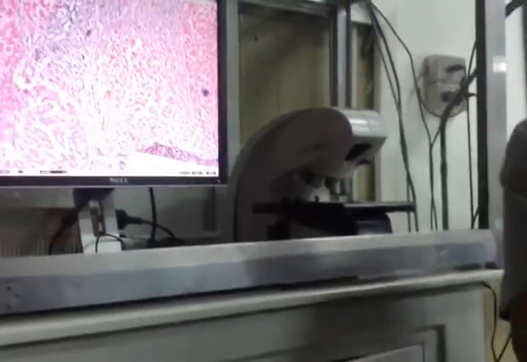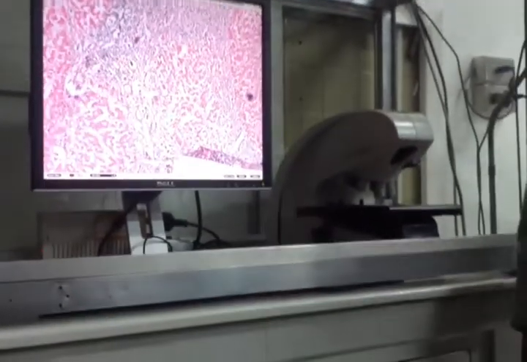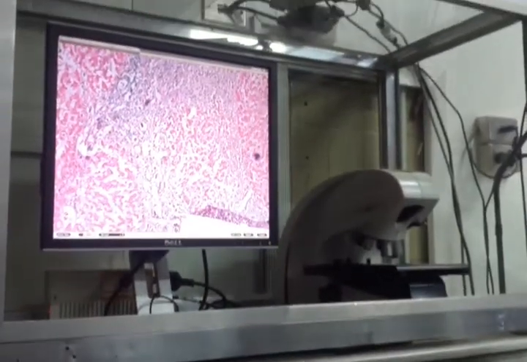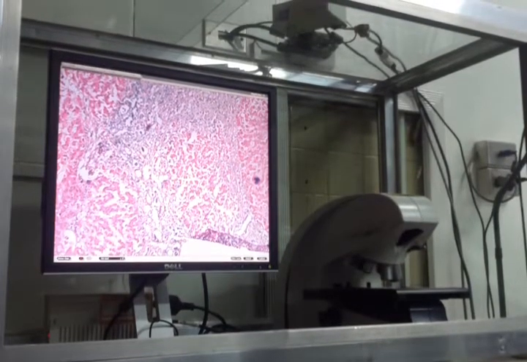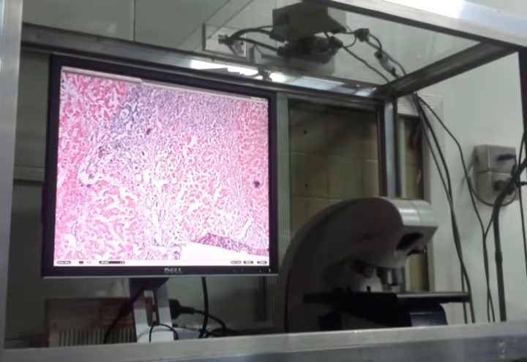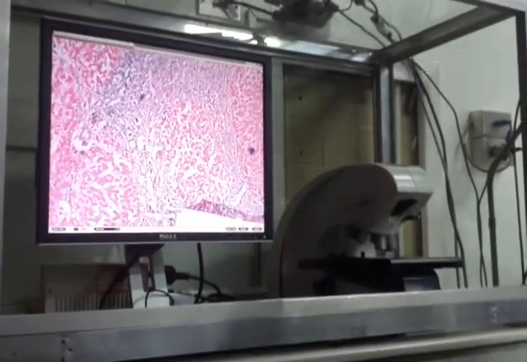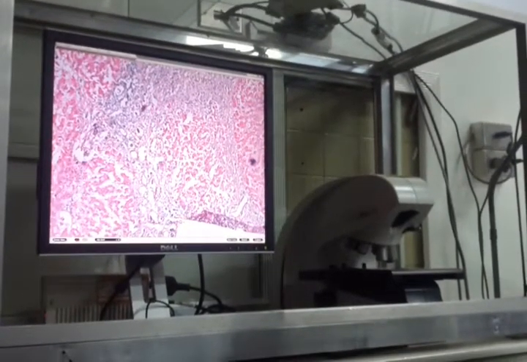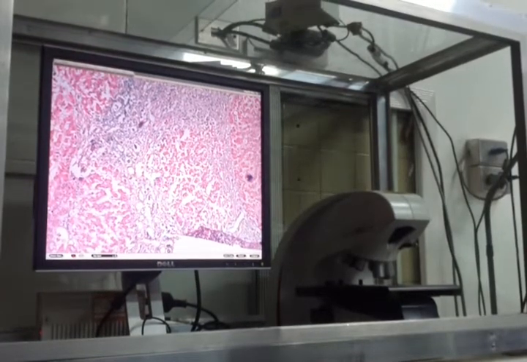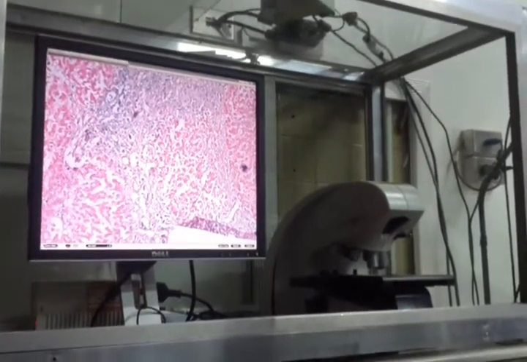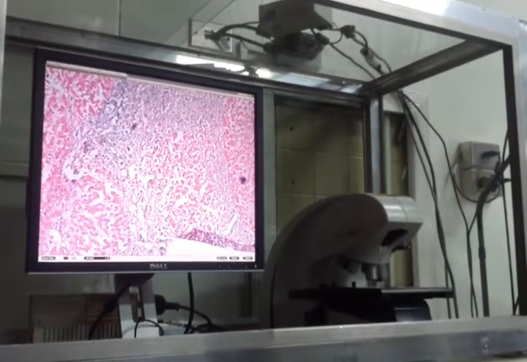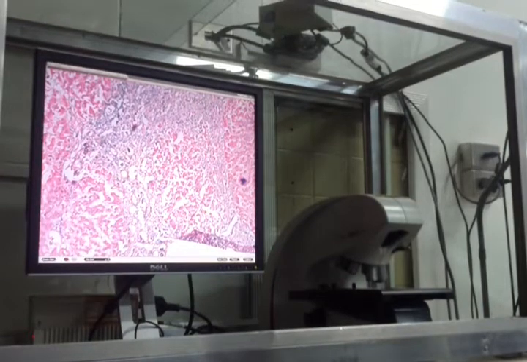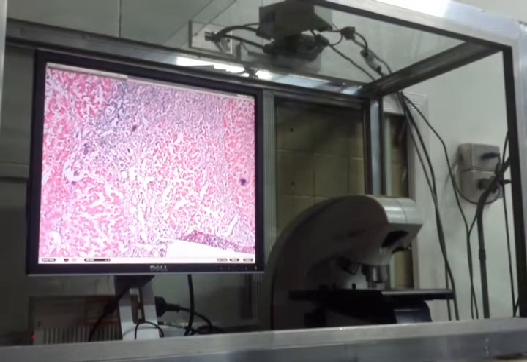Yung inflammatory cells mo from one portal tract to another. We call that bridging necrosis. It's forming bridges. Okay, is it possible for you to have the inflammatory infiltrates inside the lobule? Oo, very possible. Kasi as I have said, ang sinusoids mo are blood vessels. They're capillaries. So, pwede ka rin magka-inflammatory infiltrates doon. Pwede ka rin magkaroon ng maraming inflammatory infiltrates.